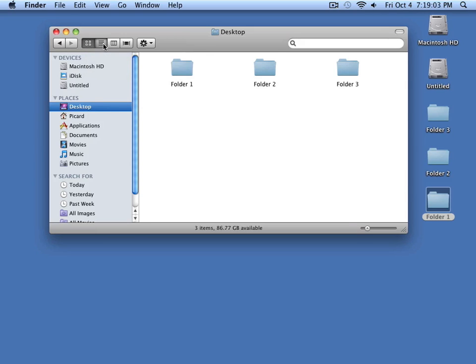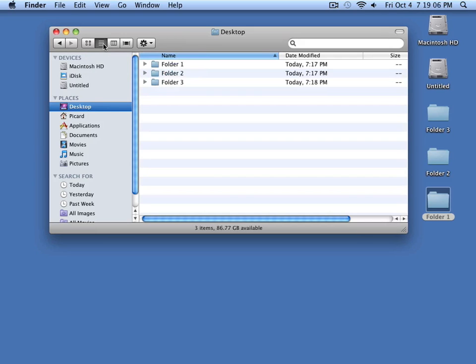You also can look at these as a list view, which allows you to have a little more information. It tells when those folders were created. You also have the triangle to open up the folder, to turn it down. If you look very closely, you'll see the little folder icon is closed. You can see it, and it is open. There's nothing in these folders right now, so when we open them, we don't see anything. We do see that on the desktop there are 3 items.